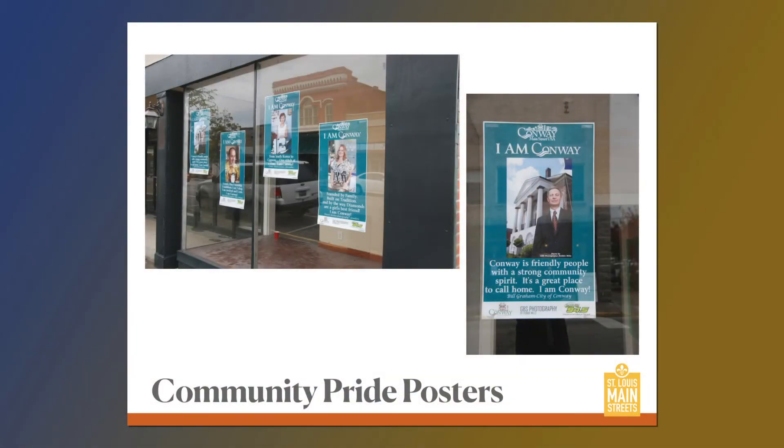One of the ways we can take the edge off vacant buildings is what we call vacant building treatments. The most important thing: these are temporary solutions that buy us time as we occupy these buildings with sustainable businesses. Whether it's pop-up art, vinyl clings, or pop-up museums — anything we can put in those storefront windows to take the oppression off the fact that the building is empty. In Conway, South Carolina, we used simple 11 by 17 posters — statements about people and why they love Conway — printed off a home color laser jet printer. It's a 100% vacant building, but you don't really care because you're reading statements from people you see at church or in the grocery store, which has the added benefit of building community pride.